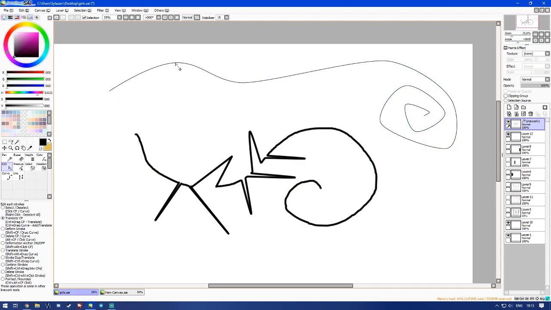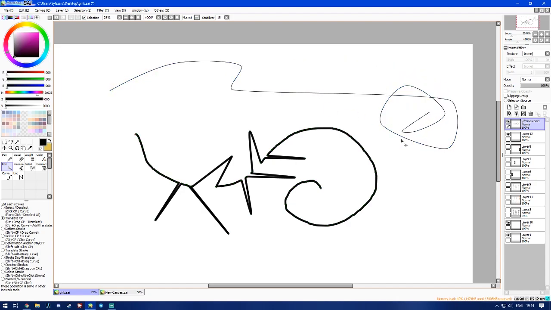It's a pretty neat function. If you're not confident yet with your line work, you can just use this option to make your art. Yeah, what a nice doodle.